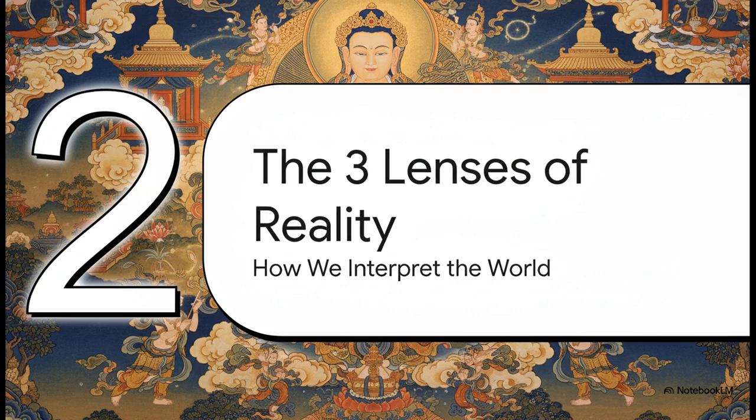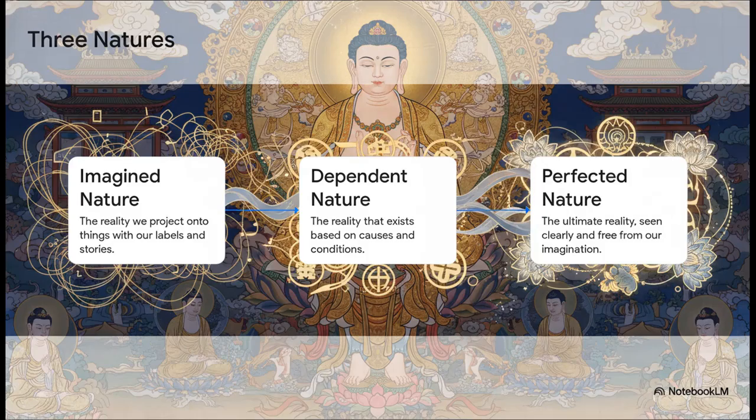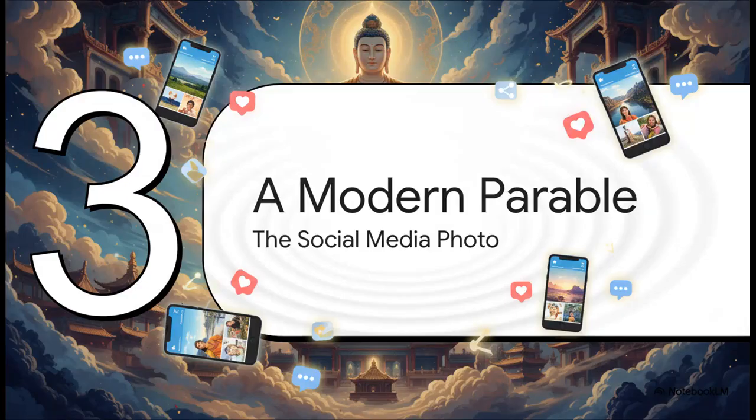But the text goes even further. It explains how our mind actually puts all this together. It says we view everything through 3 distinct lenses, which it calls natures. Let's take a look. Okay, so we've got the imagined, the dependent, and the perfected. Now, what's absolutely crucial to get here is that these aren't 3 separate realities floating around out there. Nope. They are 3 different ways of seeing the exact same thing, describing a journey from our everyday confusion to real clarity. I know, those terms can feel a little heady, a bit abstract.